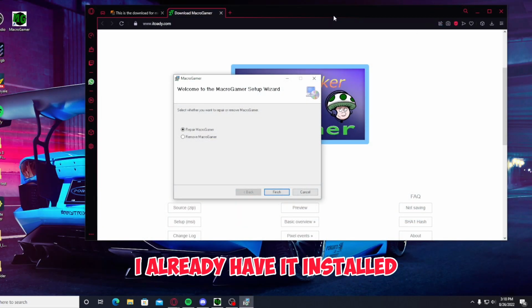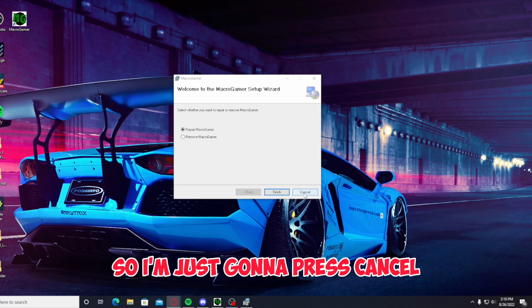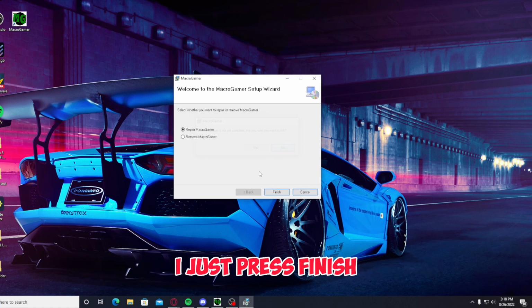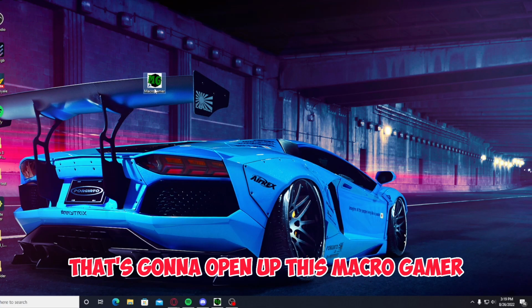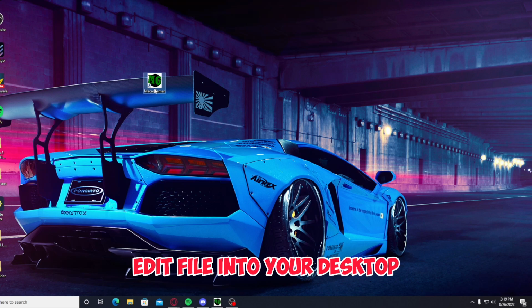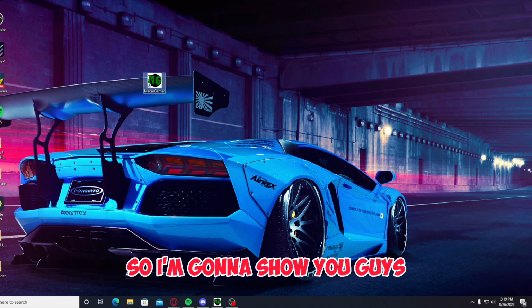I already have it installed, so I can't really go through the download process for you. So I'm just going to press cancel because I already have this installed. Actually, I just press finish, and then run as administrator, and then you want to press close. Now it's going to open up this macro gamer edit file onto your desktop. So you may be asking, well, what do we do now? I'm going to be showing you.